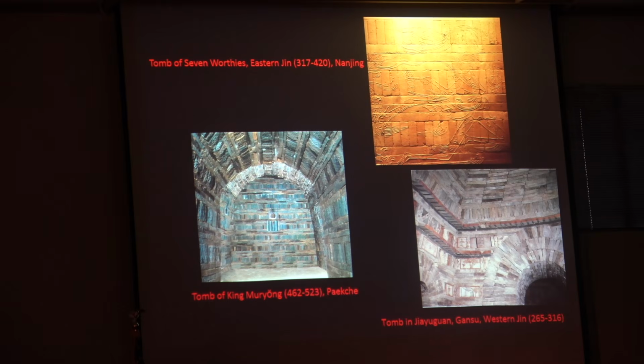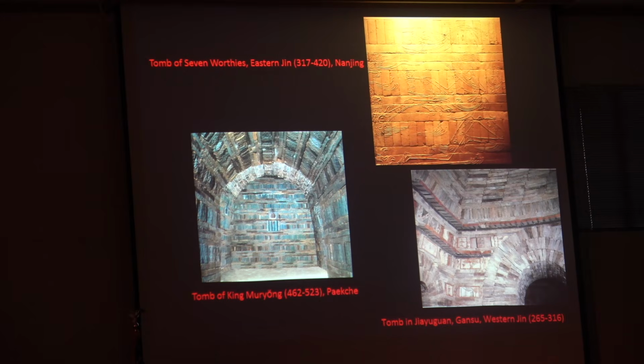What you're looking at on the lower right is a tomb in Jiayuguan. It was on the map from the period of the 16 states. You have the dates that this is believed to be Western Jin. This is a brief period when China, at least nominally, is unified. And we have the vertical bricks, the horizontal bricks. We have some inset pictures, and we also have some inset pieces in the tomb, which we have in King Muryong's tomb, for wax or a candle that is a light source.